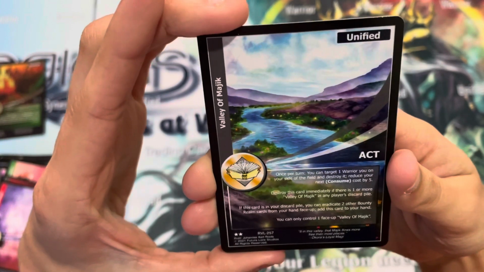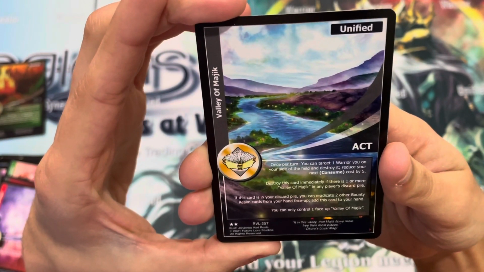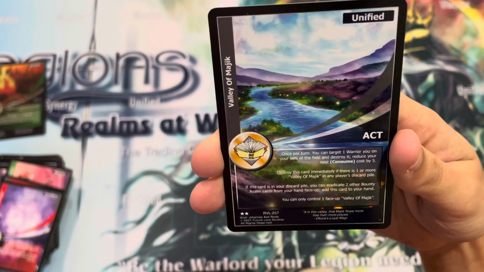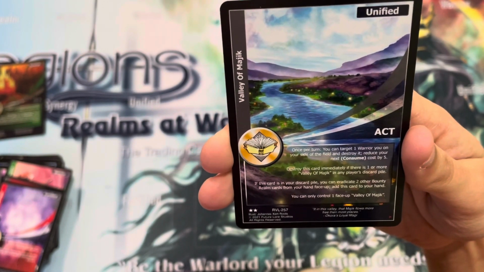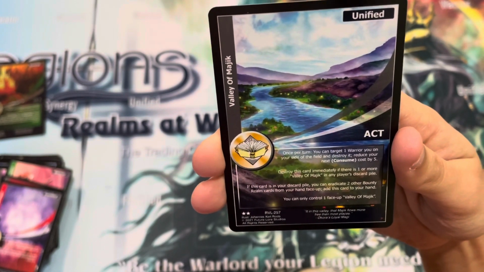Valley of Magic. Once per turn, you can target 1 warrior on your side of the field and destroy it. Reduce your next consume cost by 5. Destroy this card immediately if there is 1 or more Valley of Magic in any player's discard pile. If this card is in your discard pile, you can eradicate 2 other Bounty Realm cards from your hand face up. Add this card to your hand. You can only control 1 face up Valley of Magic.